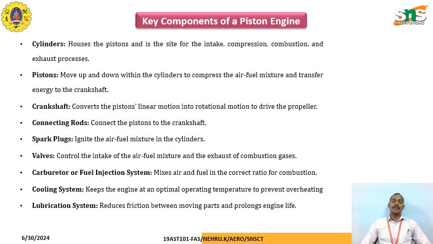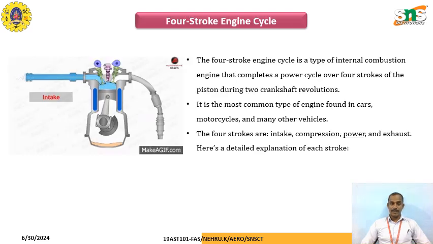Valves control the intake of air-fuel mixture and the exhaust of the combustion gases. Carburetor mixes air and fuel in the correct ratio for combustion. Cooling system keeps the engine at the optimal operating temperature to prevent overheating. Lubrication system reduces the friction between the moving parts and prolongs engine life.